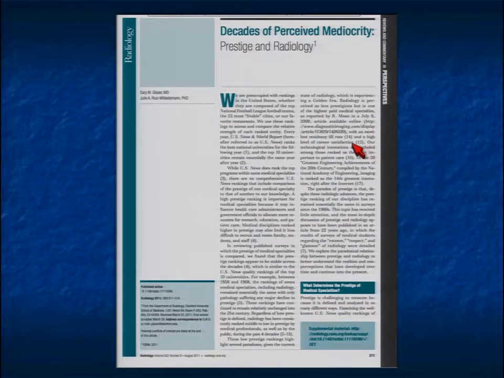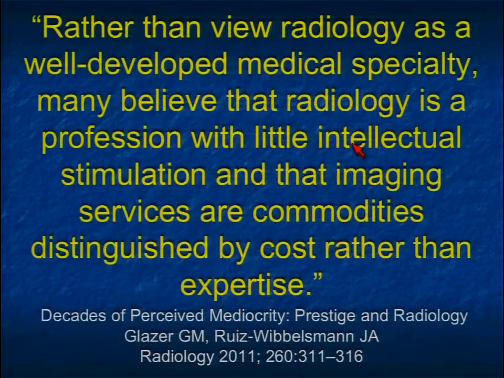And Gary did a second article, which followed the first one, that made the point that because of that, there was a decrease in the prestige of radiology, that many people felt that radiology was more of a commodity than a science. And that, again, would have great impact on us, not only with the public, but with medical students and the like, and payers, if commodities never get paid very well.